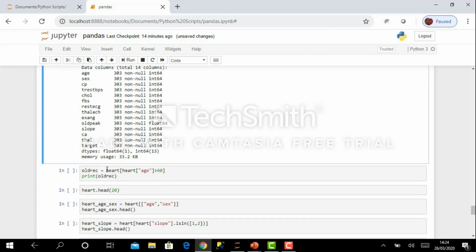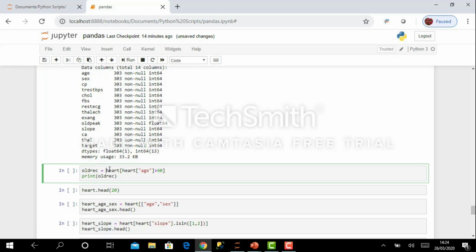Here I am trying to do some filtering on the data that I have just taken from the file. Here heart is the data frame object that we have created just now. So heart of age greater than 60: I want all the records where the age value is greater than 60.